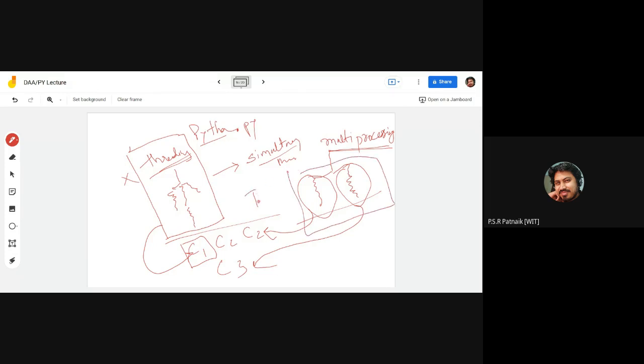They are truly executing in parallel. This is simultaneous. But both are better than a sequential block of code.